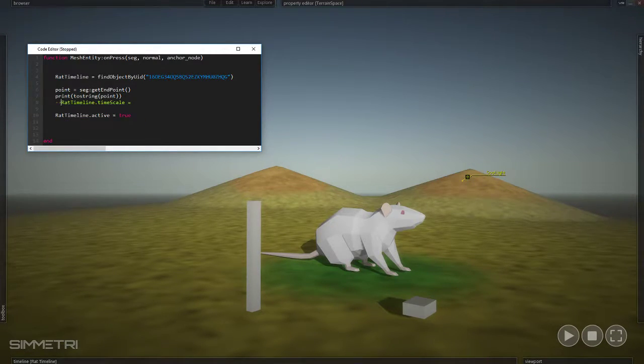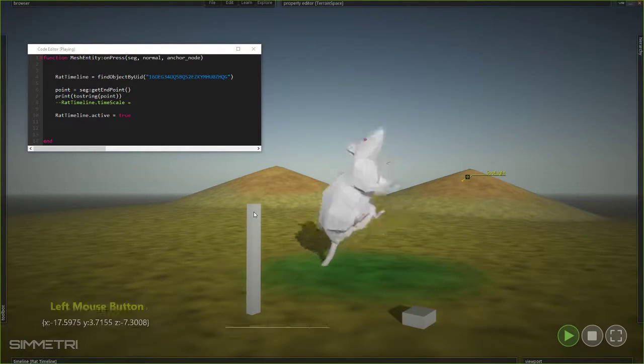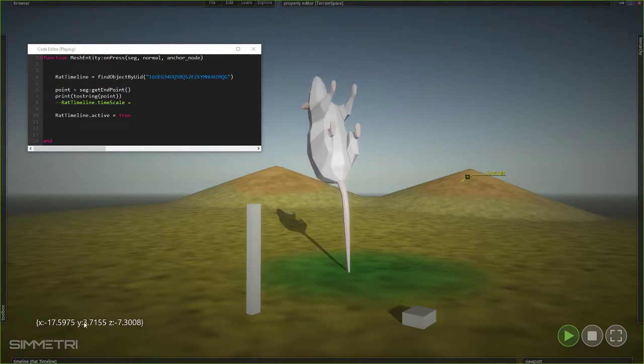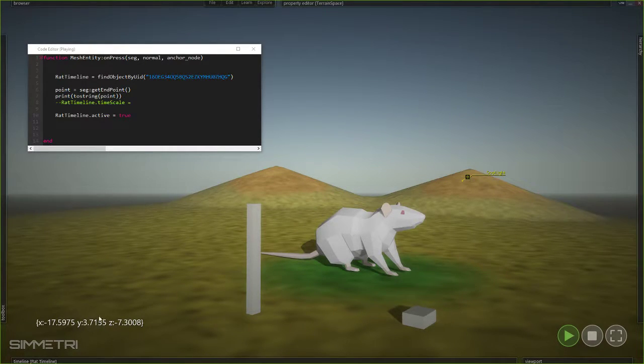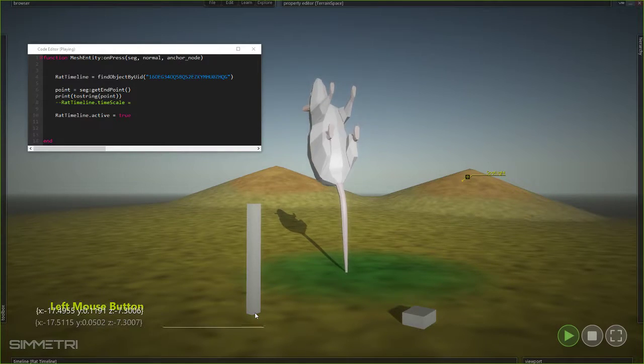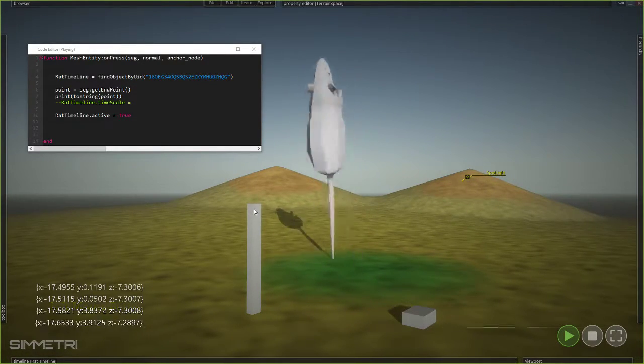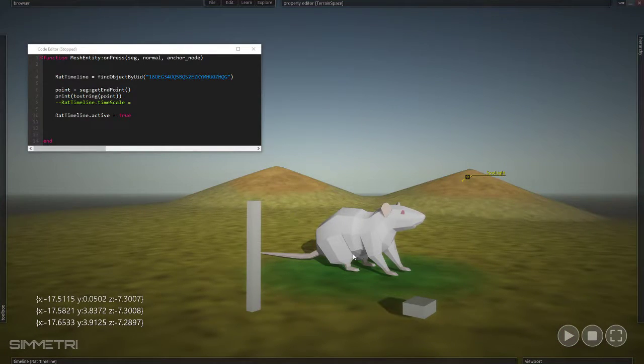We'll just comment that out for the time being. And you should see it printing right here. Yeah, so that point is exactly 3.7. Look at the Y there, 3.7. Like I was saying, click at the bottom, the Y value is really low. Click up above, and it's almost 4. So I can make this thing go 4 times as fast, and I can make it go really slow. I can also divide it by 4, and then I have kind of a 0 to 1.